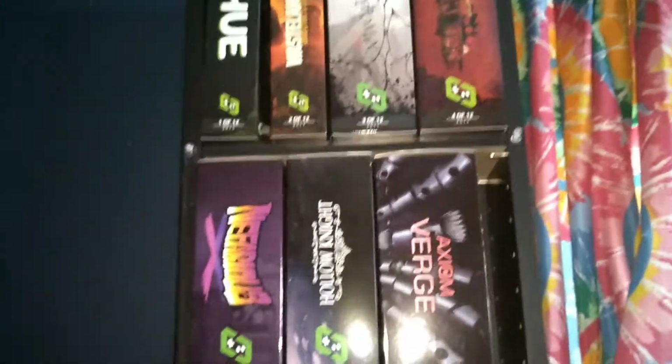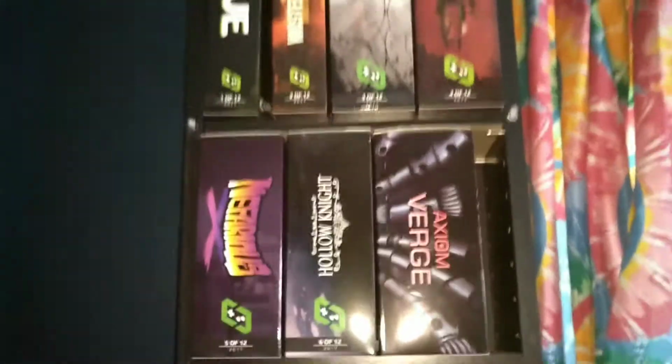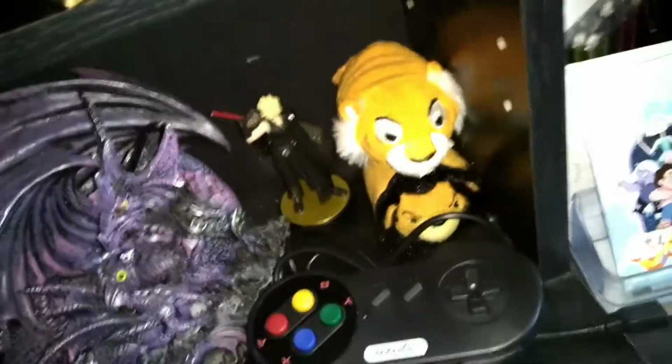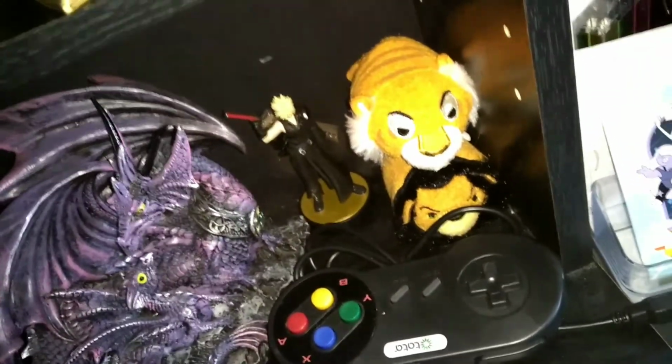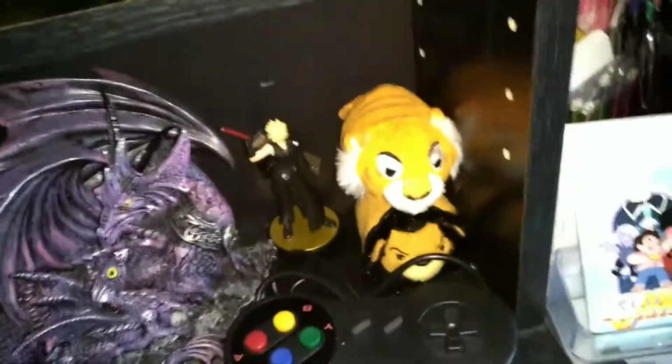It is July's box, 7 out of 12, so I'll move Axiom Verge, and that'll go right next to Hollow Knight on my shelf. So we can take off the plastic wrap here. One-handed, so it's a little awkward. The box is kind of light, but it looks pretty stuffed, at least on the bottom. Down there you can kind of see the crease, which is no big deal.